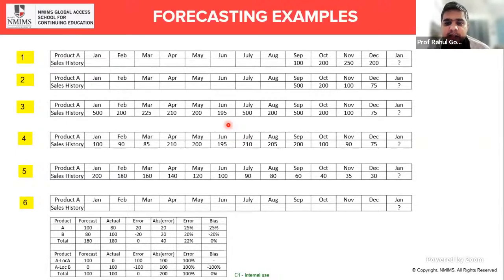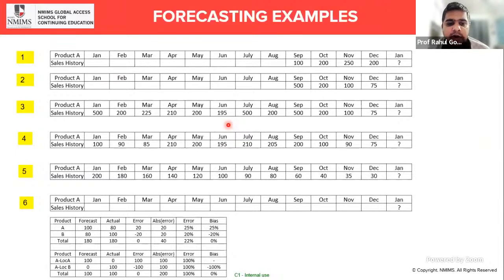The data is decreasing, right? So I would rather say, okay, for the month of Jan, let us be in a wait and watch mode. And I would rather keep the Jan forecast the same as December. Because we don't know, right? If 75 will become 30 or 75 will remain as 75. Maybe 75 is the normal state of demand this new launch has managed to find, right? Are you guys with me? Yeah? Okay.